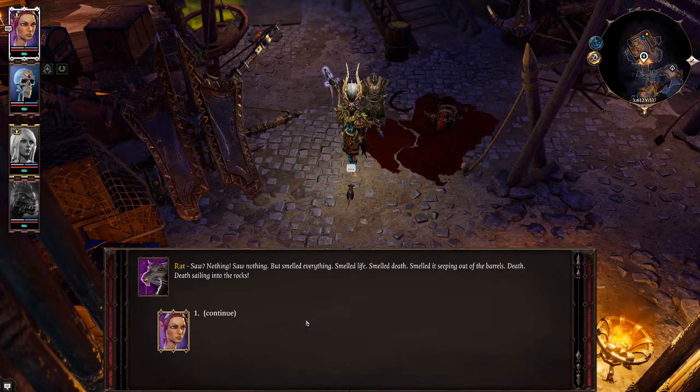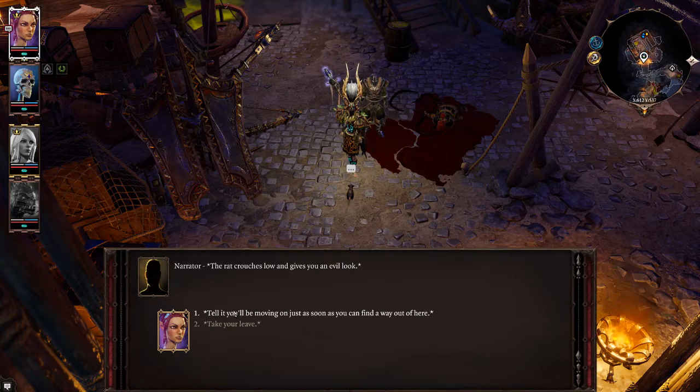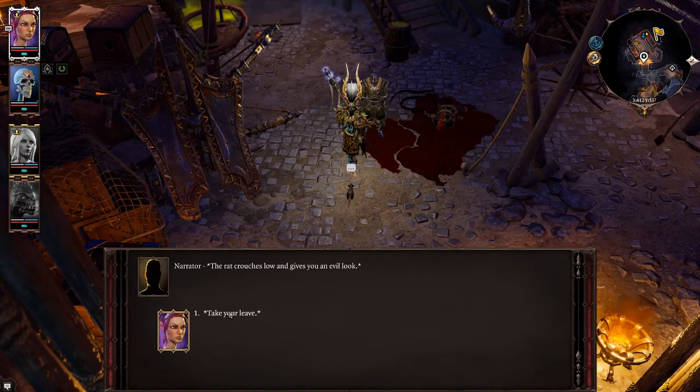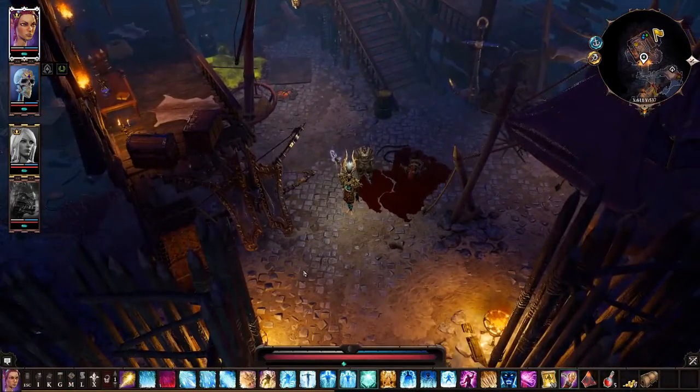Saw nothing, but smelled everything. Smelled life, smelled death. Smelled it seeping out of the barrels. Death sailing into the rocks. The rat crouches low and gives you an evil look. Ain't no way out but a hole in the ground. Dig your hole wherever you like. The void is coming and all is nothing. Dig your hole wherever you like, that's the key.